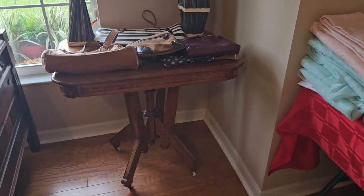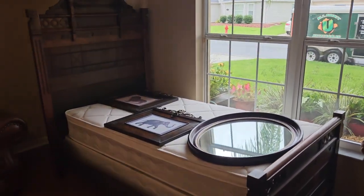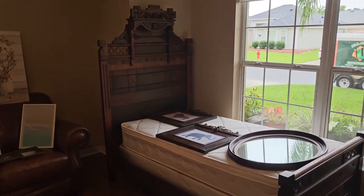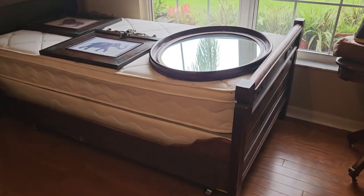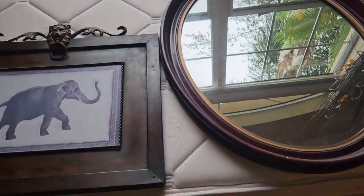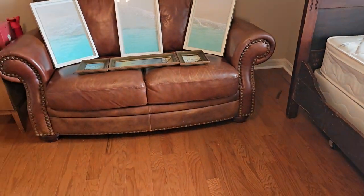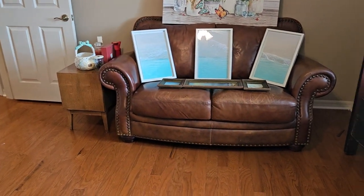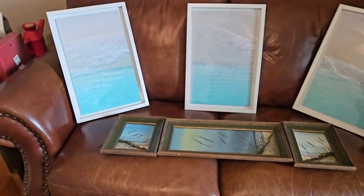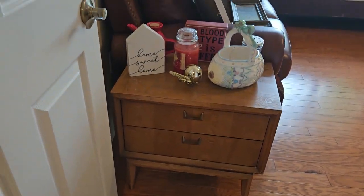Nice vintage antique table there in really great shape. I'm going to step back so you get a good look at this twin size bed — it is an antique, in very very nice shape. The mattresses are not old; they're semi-newer and in great condition too. On top, a beautiful mirror and a couple of nice pictures. There's a brown leather loveseat in great condition — would make a great addition to an office. And there's a nice little mid-century modern side table — nightstand, whichever you want to use it for.